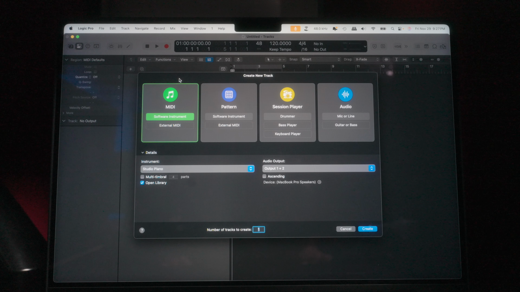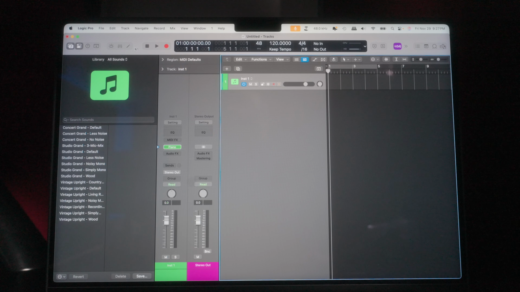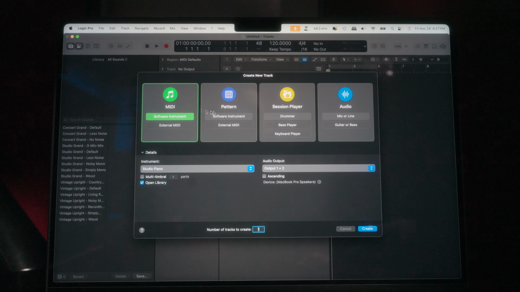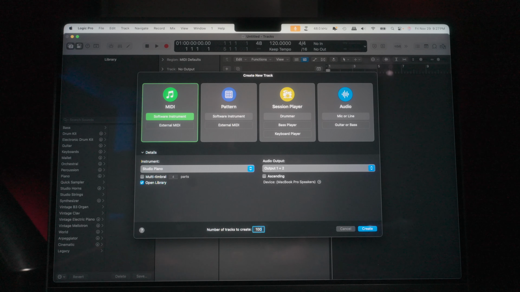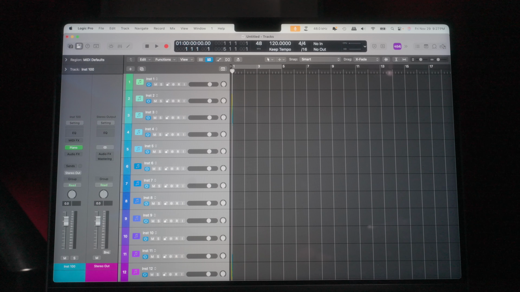Okay, so what I was thinking is to create an audio track that sort of replicates a flawed voice. That way we can use Melodyne in this case, because I haven't migrated all my plugins just yet. Let's do that again. This time let's create 100 MIDI tracks. There we go. Oh, before that, let me quit everything and just run Logic.